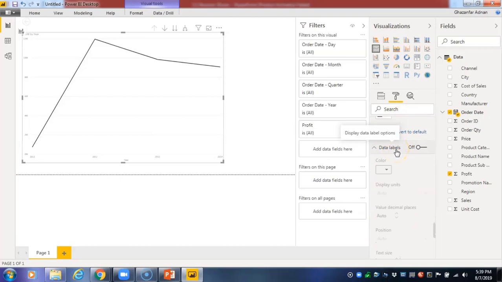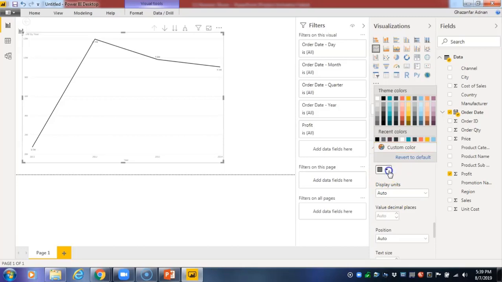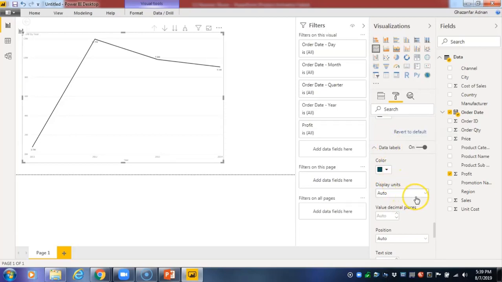Another important feature that we need to study is the data labels. Of course, when we switch on the data labels, you can choose which color you want, and let's just choose maybe this blue. And here as you can see, the data labels for each trough, or let's say crest, pop up, and you can display units in thousands, millions.